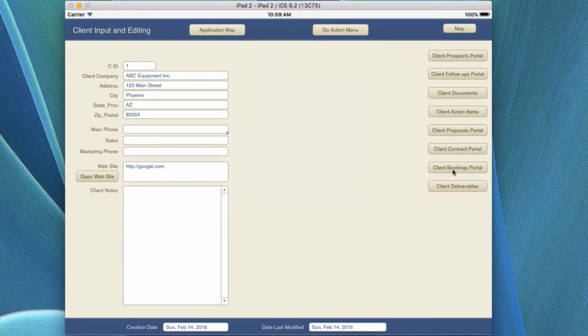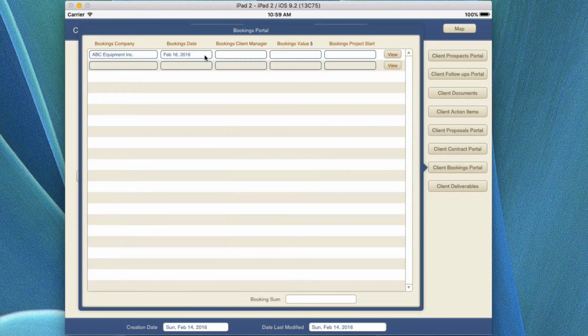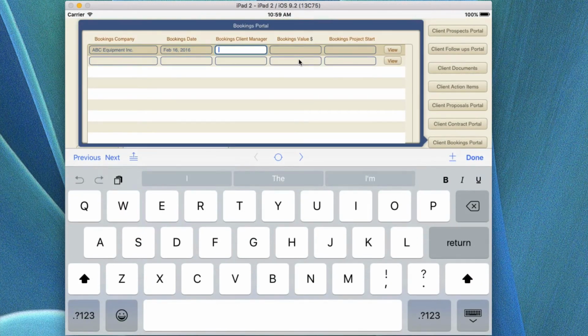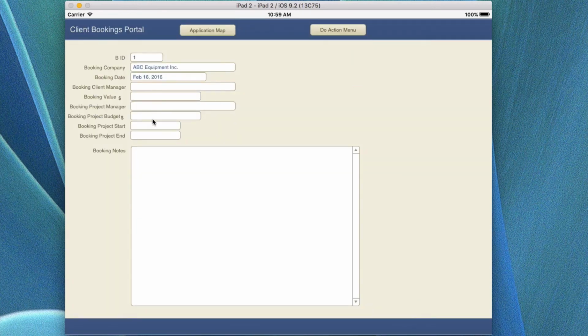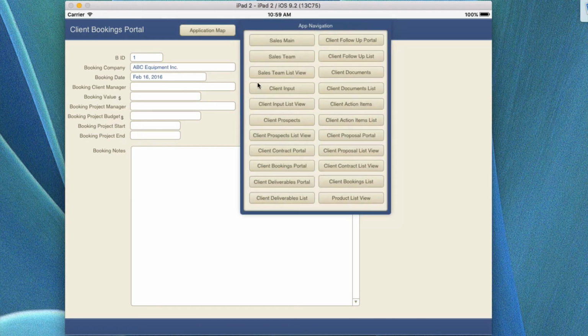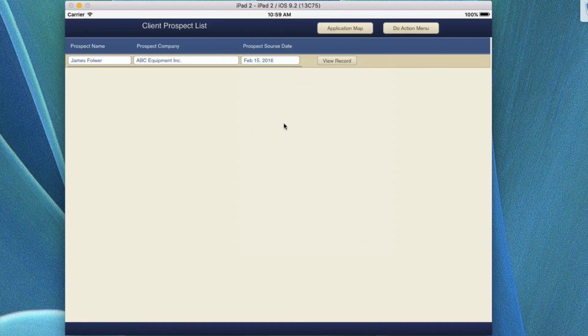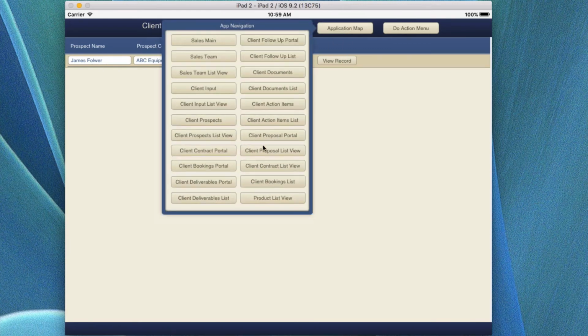You can edit them in the portal, or you can edit them over here. For example, I can click in here and add data and edit them, or I can go to the individual portals and annotate additional information in those portals. So you can see I can go over here really quickly and do that. Or I can go back and I can say I want to go to a different client prospect and have them all listed where I can do a find, or just scroll down and pick one of them. And they're in there by date and alphabetically by prospect name. So it makes it simple to find things that you're looking for.